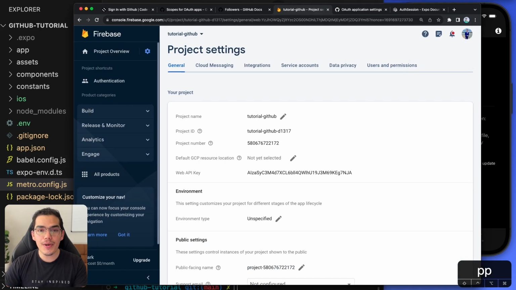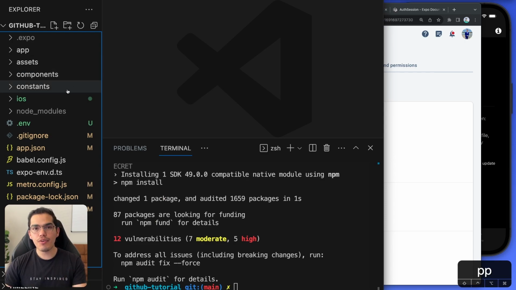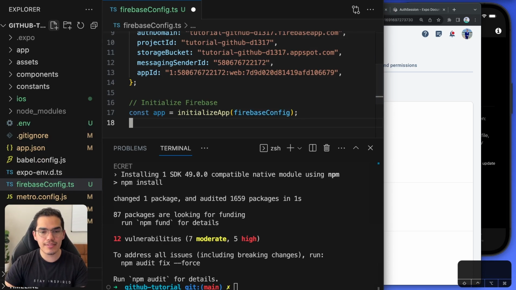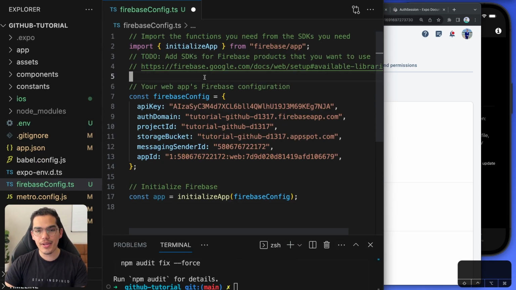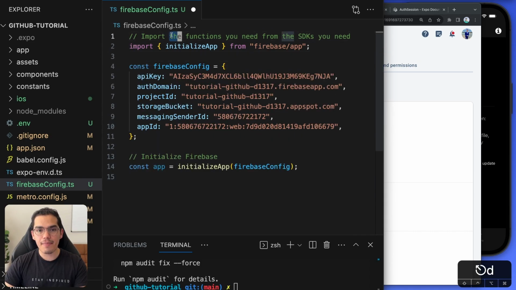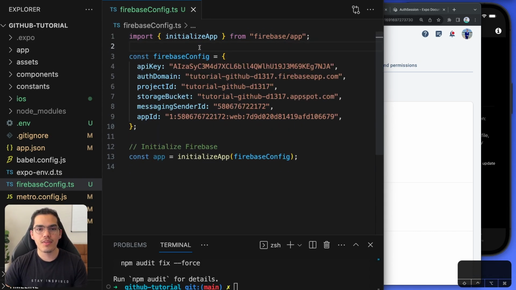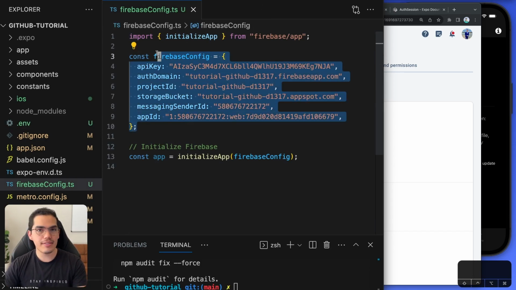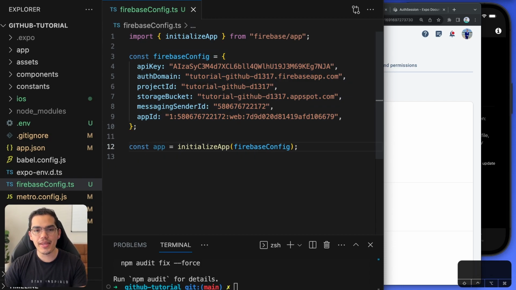All right, so let's go back to the code, and in the root folder, I'm going to create a new file, and let's call it firebaseConfig.ts. Remember that we are using TypeScript, so let's say .ts. And here we have these keys, and like I mentioned before, you may want to abstract these keys into the environment variable, but for now I'm just going to leave them here. It's easier for me. And this is how we can have the configuration for Firebase.